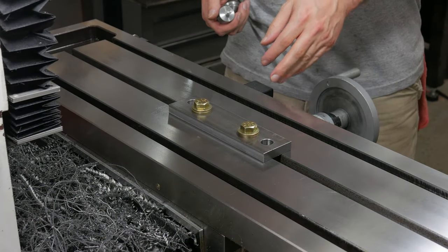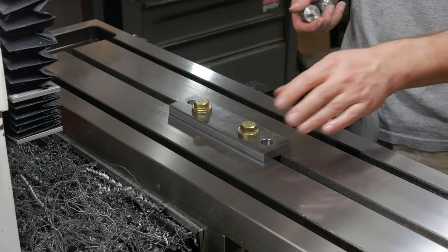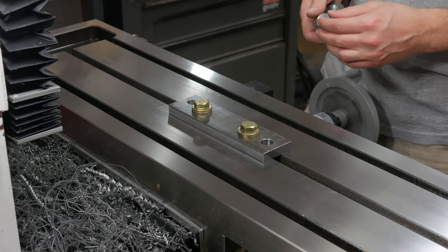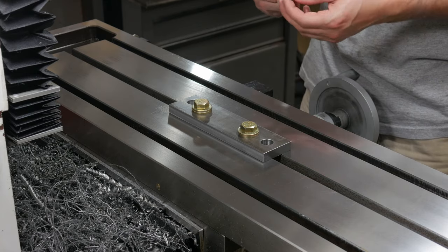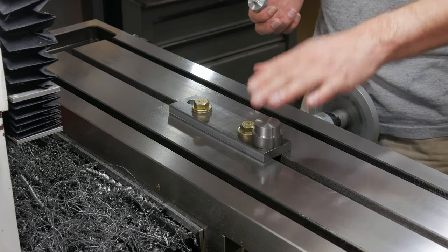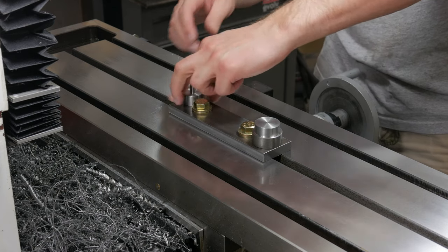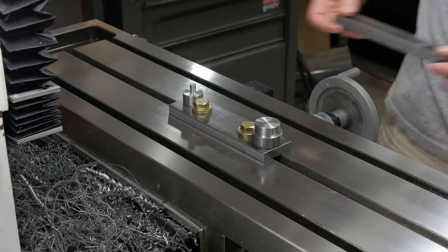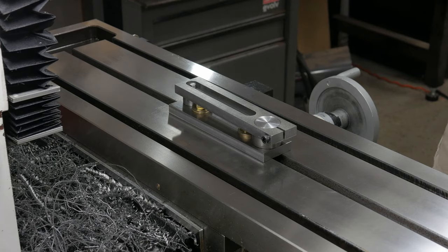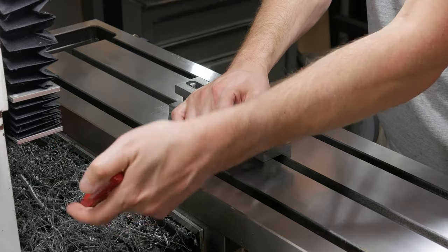With all the jig making out of the way, I can now get down to the business of machining the actual banjo. So I've gone ahead, I've bolted the flat bar down to the table, and I've indicated it parallel to the table. This is how the large pin goes in, and this is the small one. Let me grab the part. It'll fit on like so. Push down and then clamp it fast.